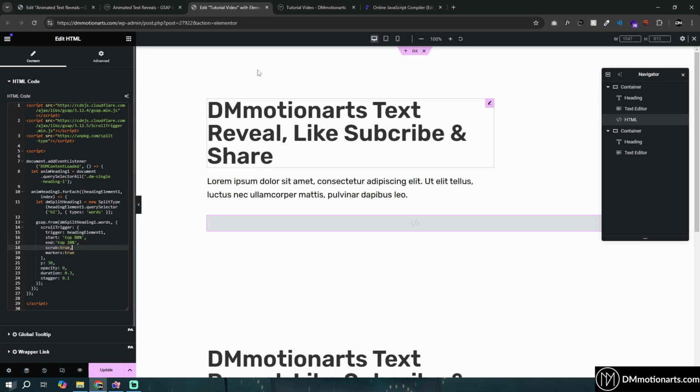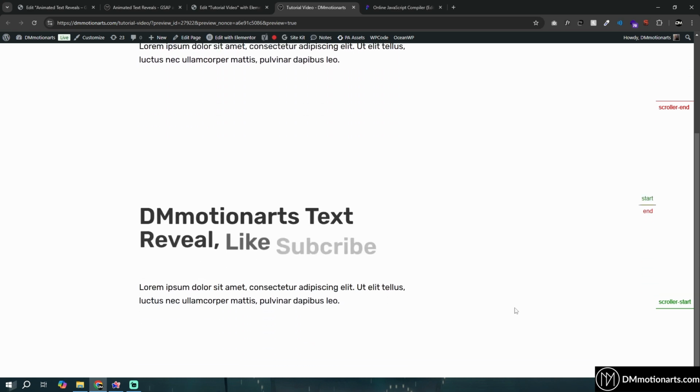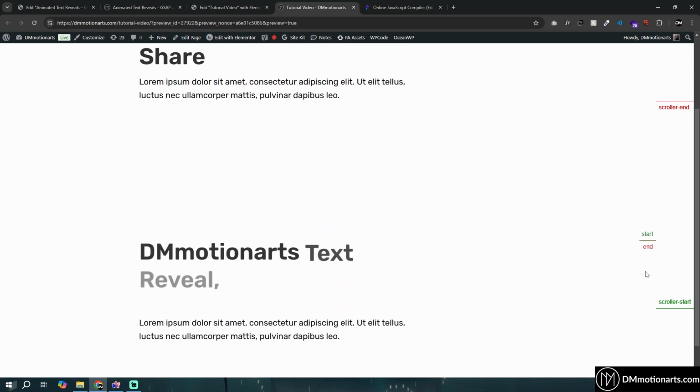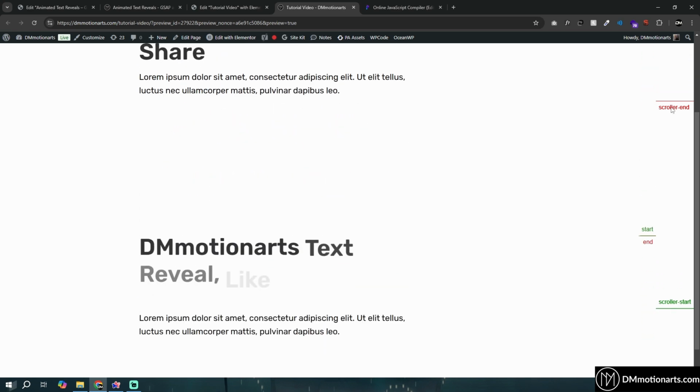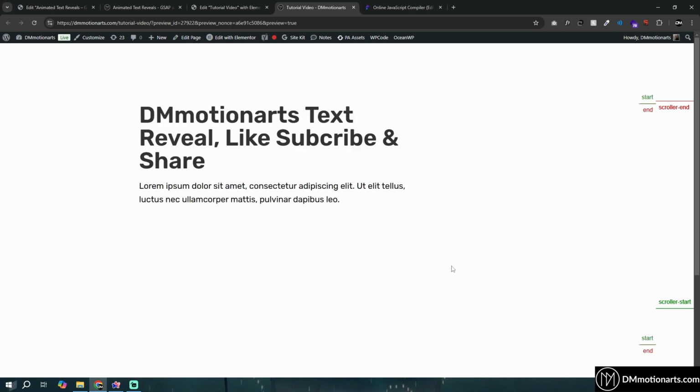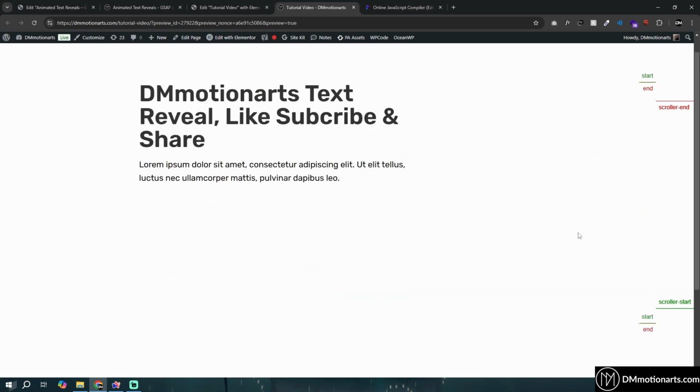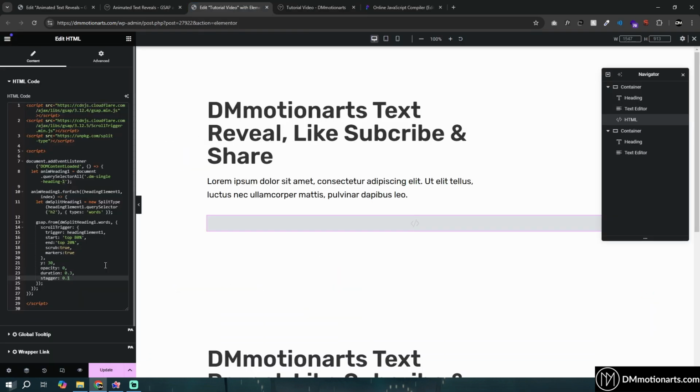We did scrub so that it is now based on a scrub like this. So it starts from here and then when it reaches here, it will be completed. This one is already showing full because it's already at top, right? Because there's no way to scroll it. So I'm just going to remove the scrub and markers. We can also remove end because right now we are not doing it based on a scrub.